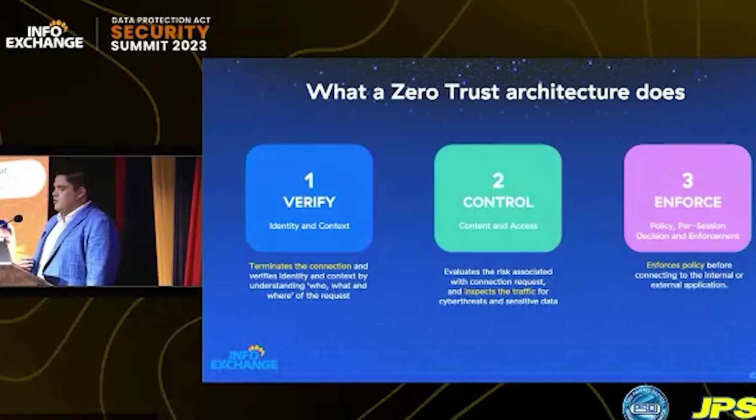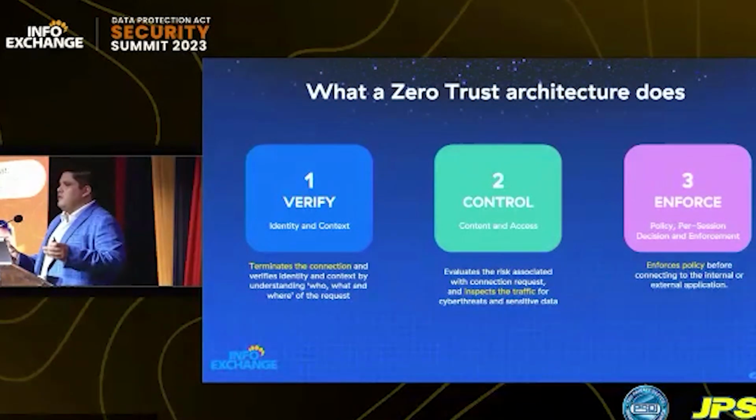Finally, the zero trust architecture enforces policy on a per session basis to determine what conditional actions to take regarding the requested connection. These three things here, folks, if you take anything away from my presentation, it's this. To successfully implement zero trust architecture, you must be verifying, you must be controlling, and you must be enforcing. It can be with us, it can be with another solution, but if you don't have these three pillars, it's going to be a weak foundation, and it's going to be hard to get back to this point.